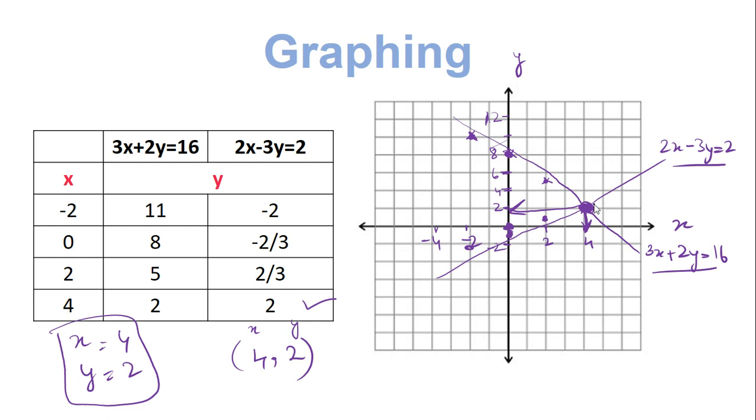Whenever you see a simultaneous, a systems of equations question, and you want to find out using graphing, you have to draw a table, take some specific x values, figure out the y values by substituting the x in the equations, and then graph your two lines and plot the point where the two lines are meeting, and that is supposed to be your answer for the x and the y.